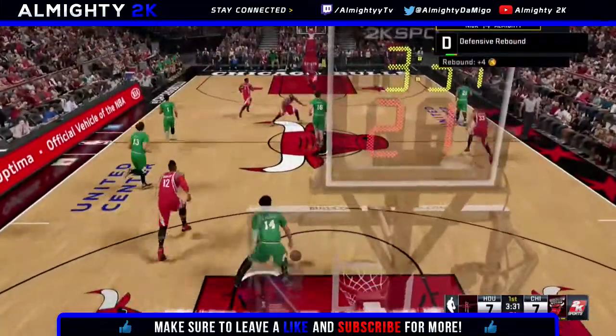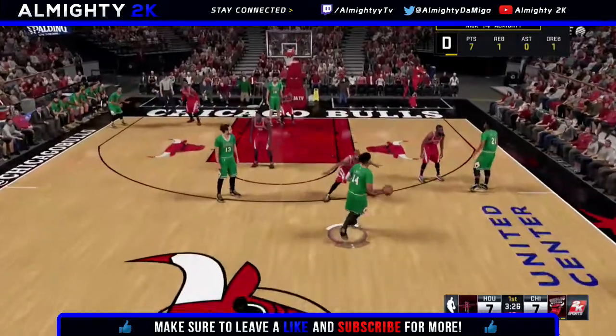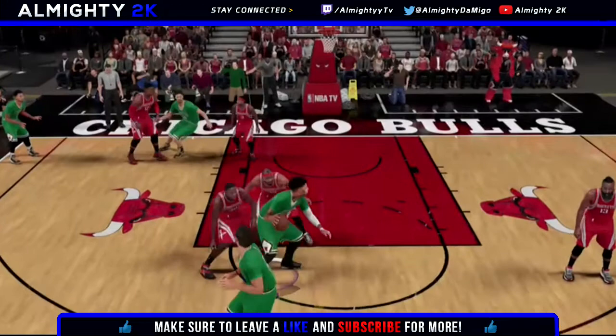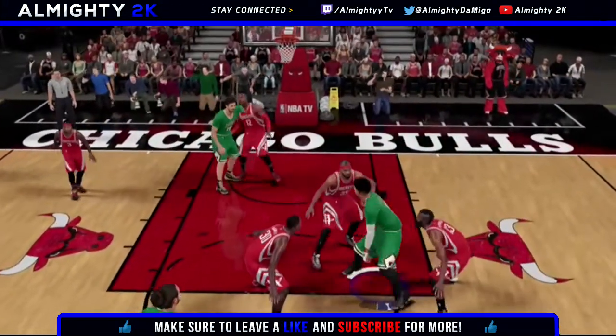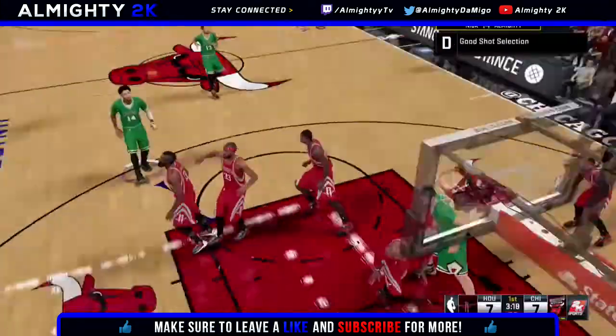Once you load into a My Career game, what you want to do is come down the court and post up above the free throw line. So I see right now I'm posting up, and once you post up, as soon as you let go of the post up button, you want to shoot the shot immediately in your opponent's face, and it's just that simple.